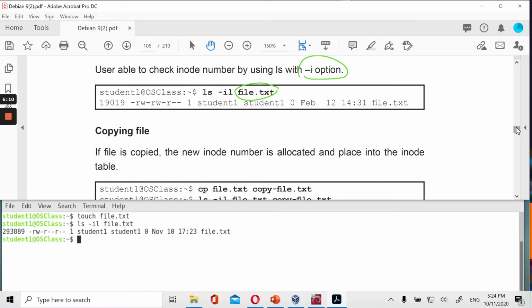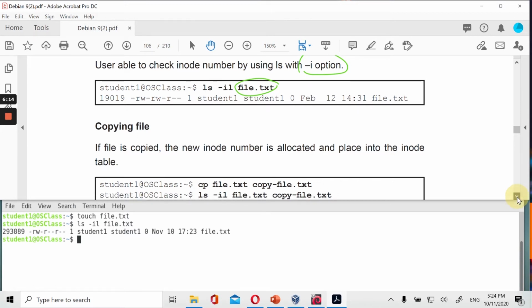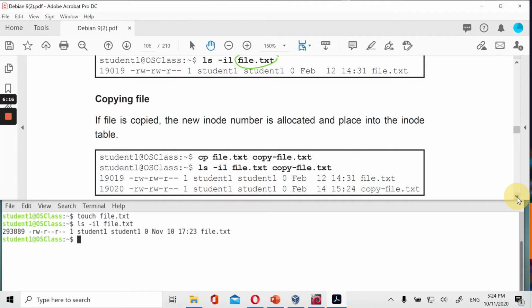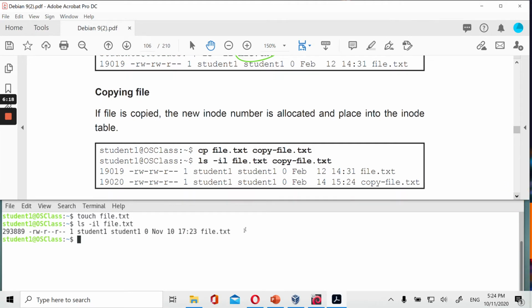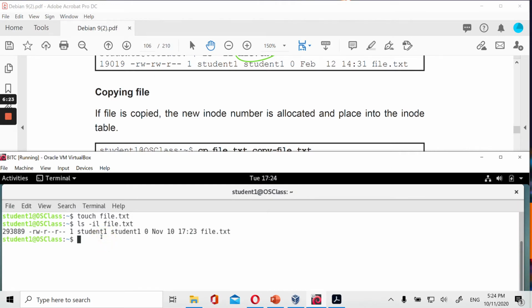Alright, so the next thing that we can do is copy a file, and when you copy a file, a new inode number will be allocated to that particular file. So say for example, we previously have file.txt, so we want to copy file.txt into copy file.txt. So I just clear the screen first.